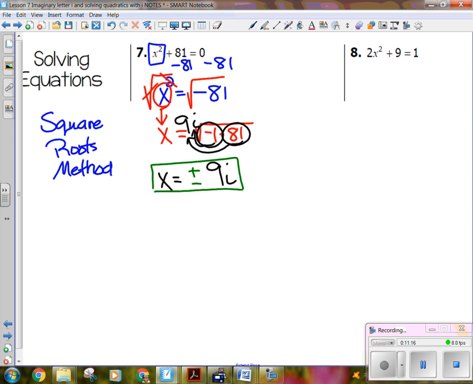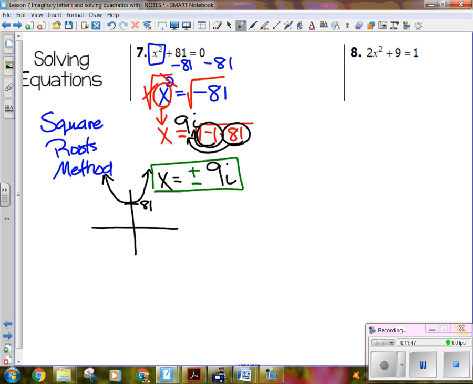Please understand that this equation actually represents a parabola that's shifted up 81 units, and there's nowhere close to the x-axis. If you imagine a ghost hovering over the x-axis, maybe it would hover over approximately 9 and negative 9. I'm not sure exactly how I want you to think about that, but this is what we're trying to do. We are now solving the square roots of negatives as little letter i's.